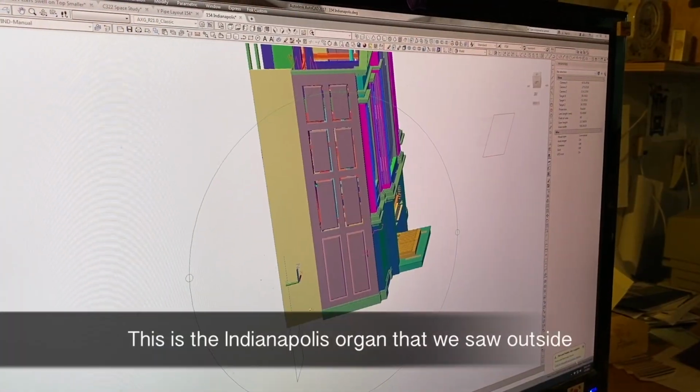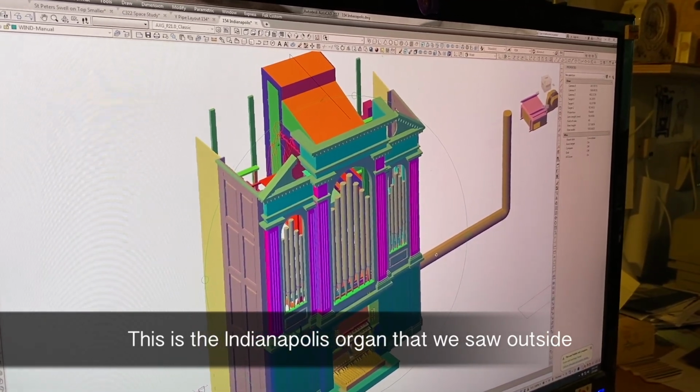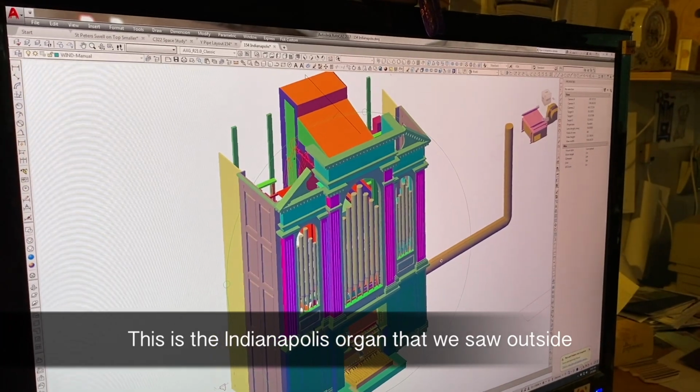So outside, and this is the organ we saw outside. Indianapolis? This is Indianapolis, and you will forgive the garish colors.